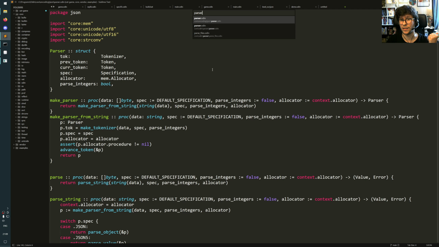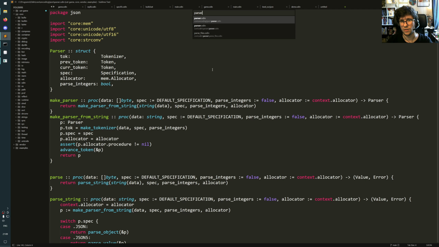The Odin standard library is not pre-compiled. So if you change stuff inside the core folder, which actually lives with the compiler over at another place, that will happen automatically when you recompile your program. You will use that new code because the standard library is not pre-compiled. And it's also nice because the standard library code is very well written. So one of the best ways to learn this language is to say, oh, I don't know how to do this, let's search in the core folder for some keyword that I'm looking for. And usually you find something.